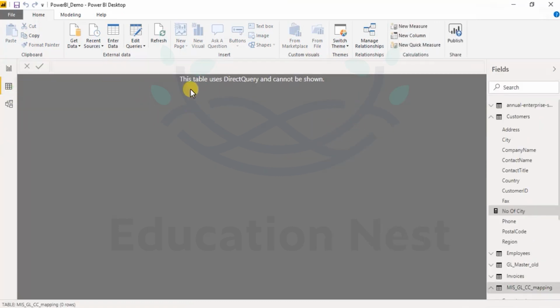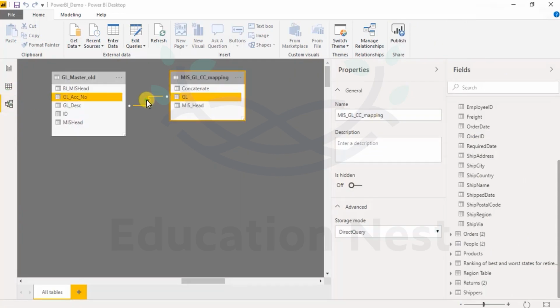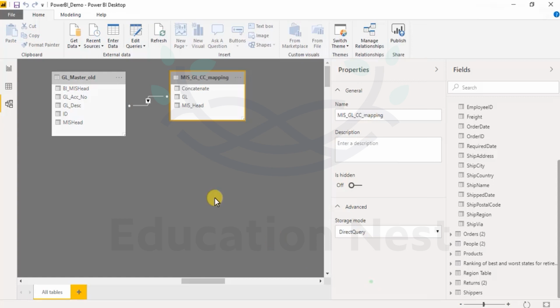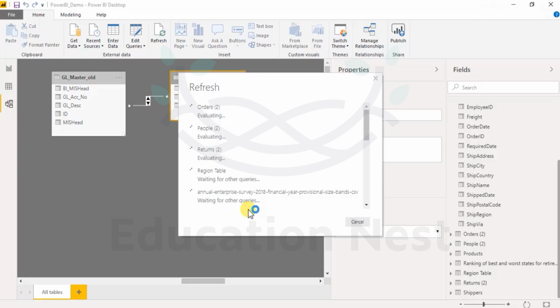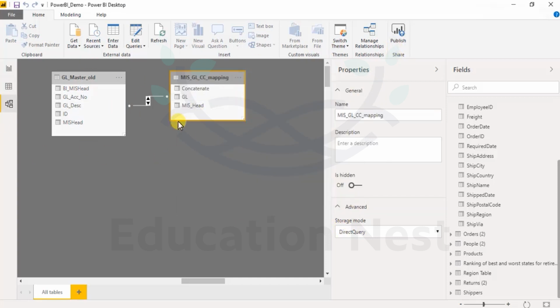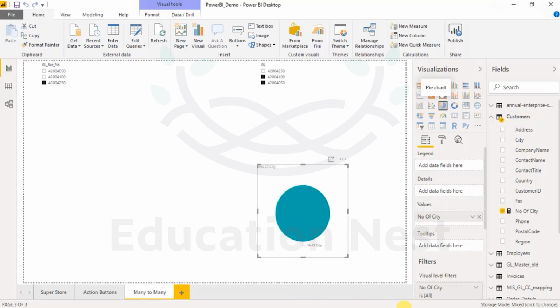Since it is a direct query and it is in a relationship with something, that is the reason there is an issue over there. So a better way of doing things would be to change the direction to both, apply security to both, and make it the dual direction. Now click on refresh, hoping that things would be alright. If not, there is something else which we can troubleshoot in later sessions. Alright, so we'll keep this aside. Once this is set, we import it to the Power BI service.